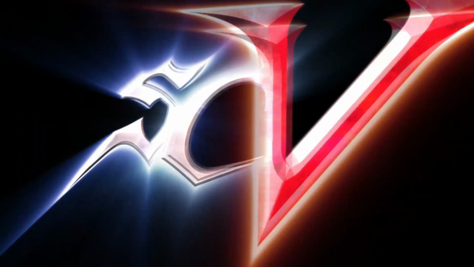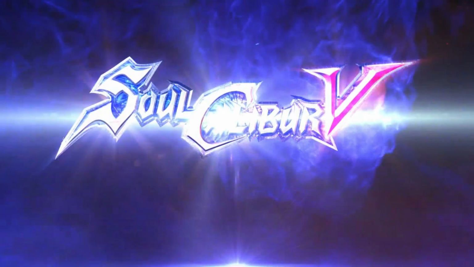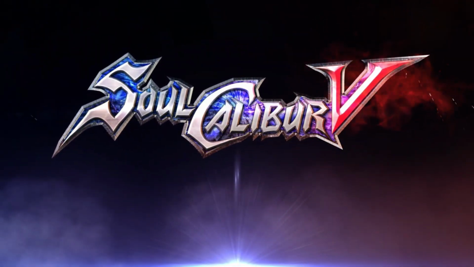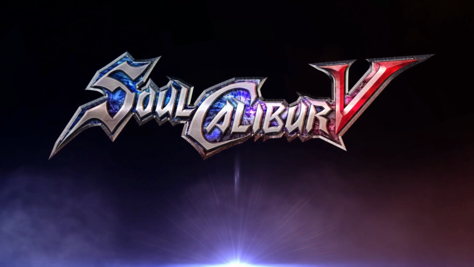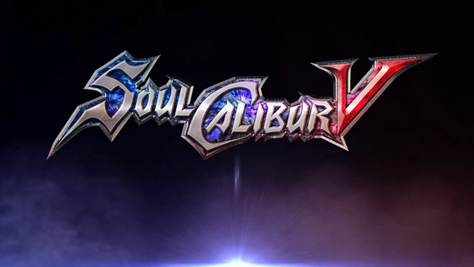So let's review. We have 4 basic attributes to consider for attacks. There's height of contact, there's speed, there's hitbox, there's the damage, and then there's the plane of contact, additional to highs, mediums, and lows, that's vertical and horizontal.